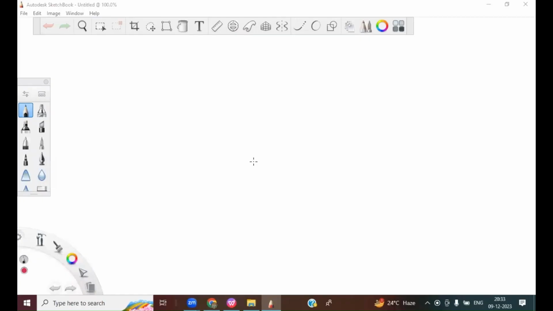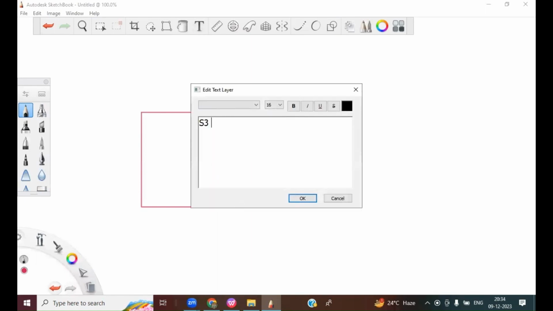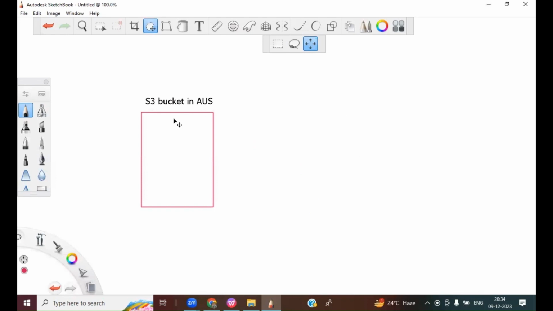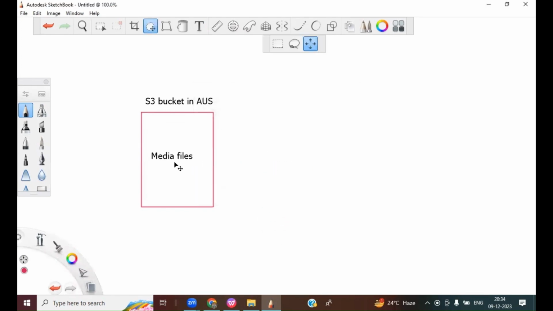Let me explain what an edge location is. Let's say this is your source S3 bucket where you have hosted your content, your application. Let's assume that this is an S3 bucket in Australia, holding your media files, let's say your audio and video files.